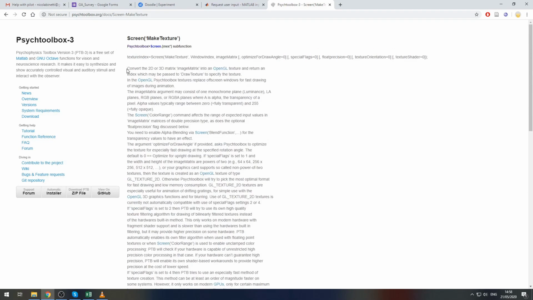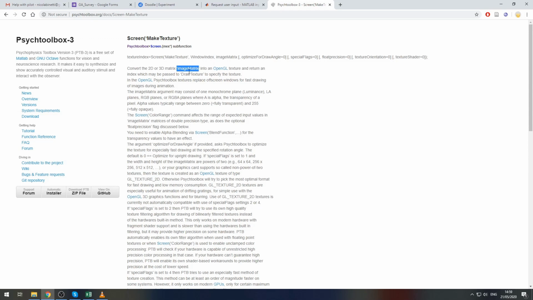Let's see if the description helps us. Convert the 2D or 3D image matrix, so it's talking about an input called image matrix, into an OpenGL texture and return an index, which may be passed to draw texture to specify the texture.